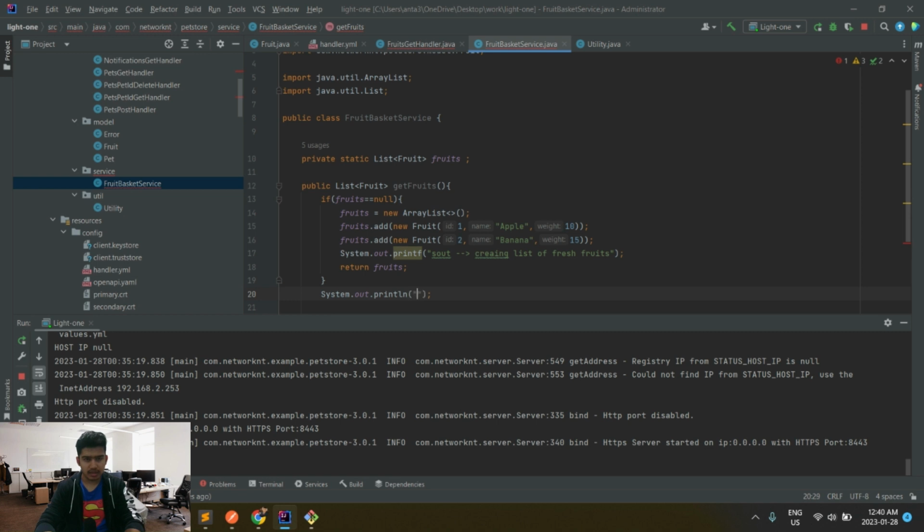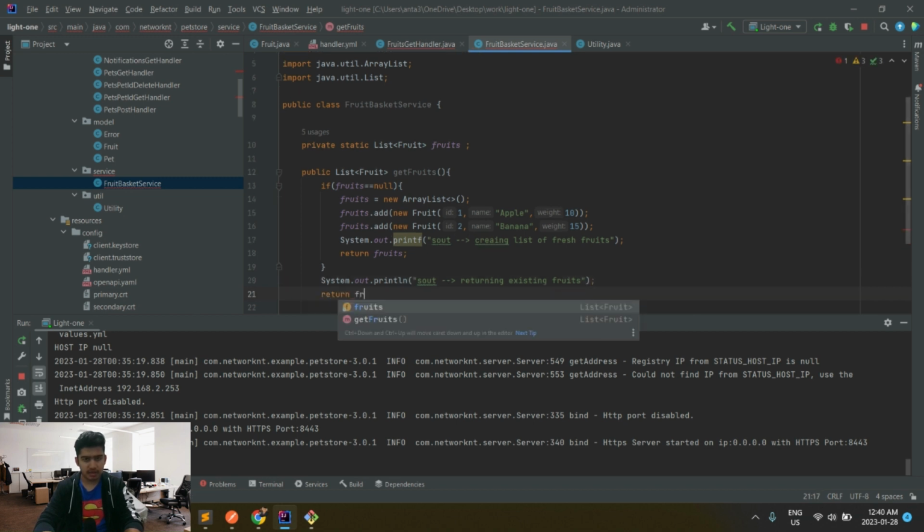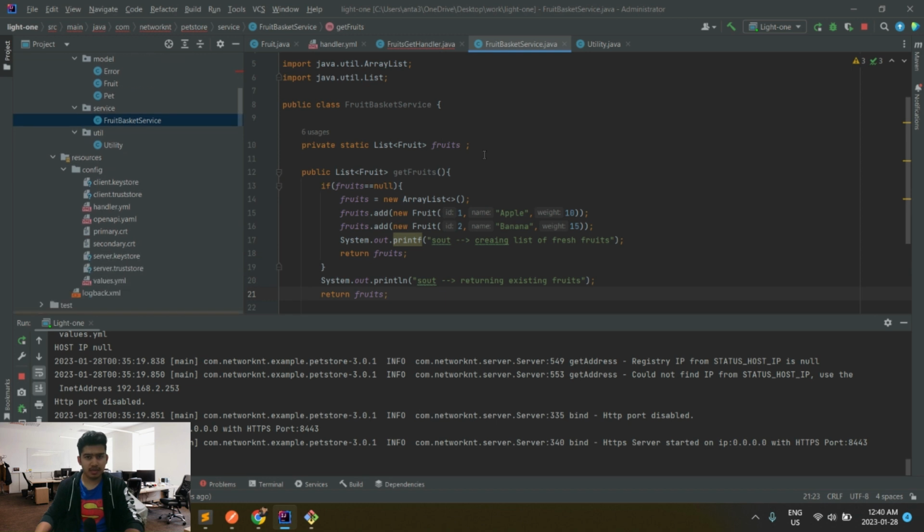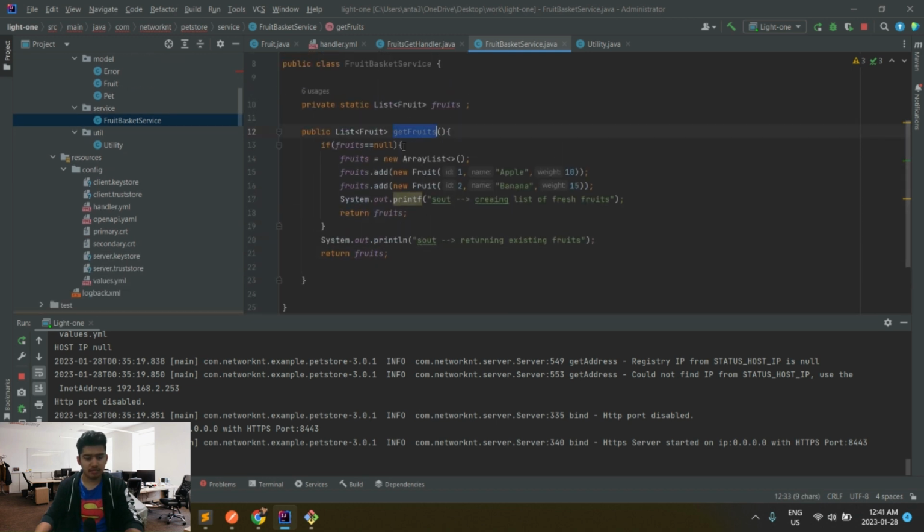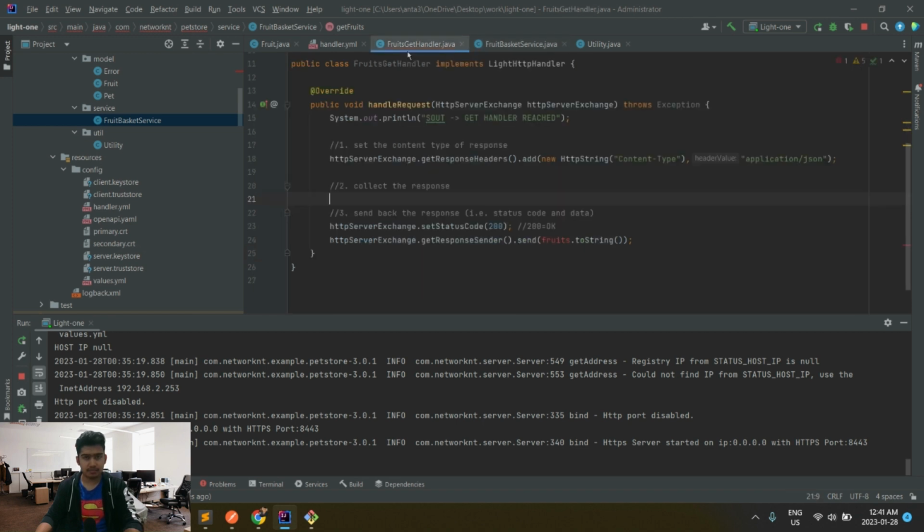Otherwise, it is going to S out returning existing fruit and give back the fruits. So we'll just use this get fruits method. This will initialize in case our fruit list is not initialized, and if it's already initialized, it will return whatever it has in the memory.